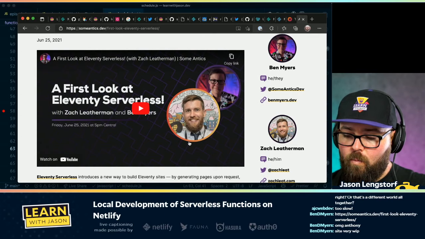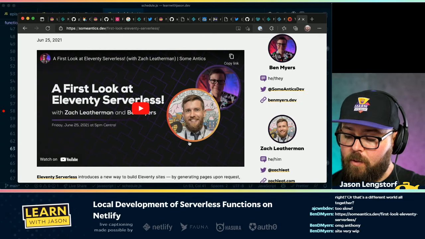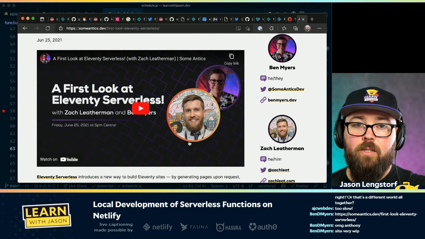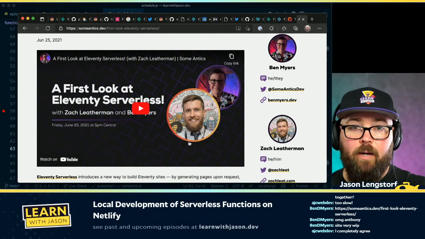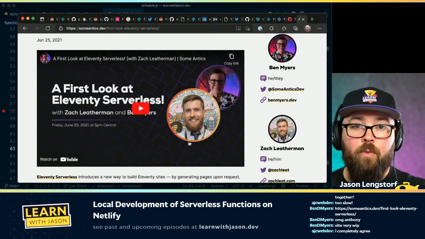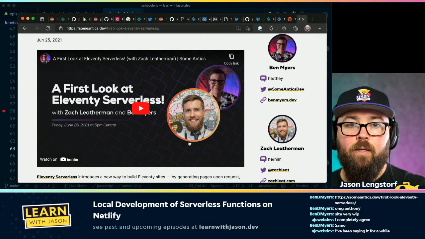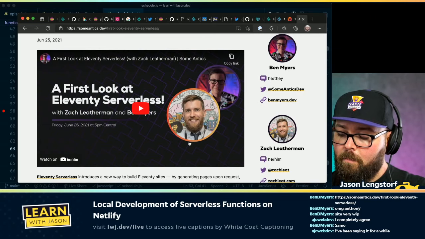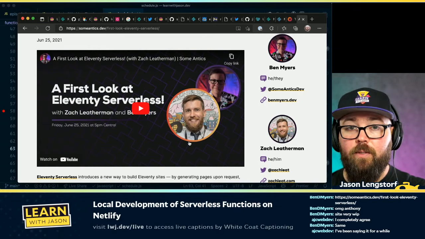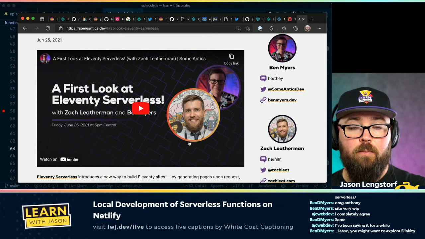I am reasonably convinced that the future of the way Jamstack, or not just the Jamstack, the future of the way frameworks are going to work, is going to be built around something like this. Because I don't think that pure static rendering gets the job done. I don't think that throwing out all the benefits of static rendering and just going full server is worth it. It's too expensive. It's too hard to scale. There's too many foot guns. So this approach of defaulting to static, and then having an escape hatch for a server rendered page or set of pages, which is what 11ty is doing here, to me is the future of this path. I think that's where we're headed.